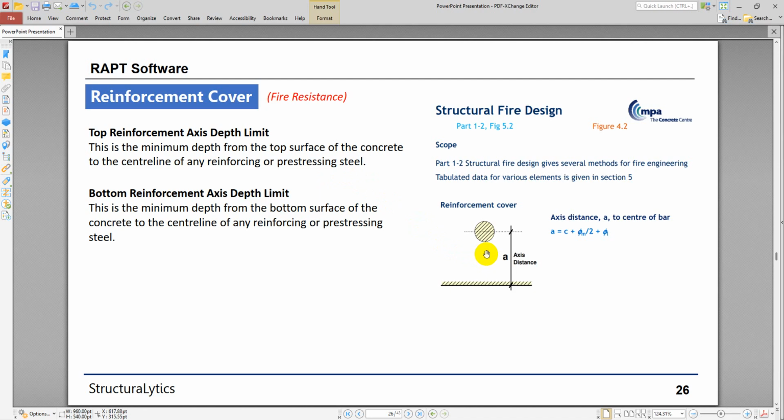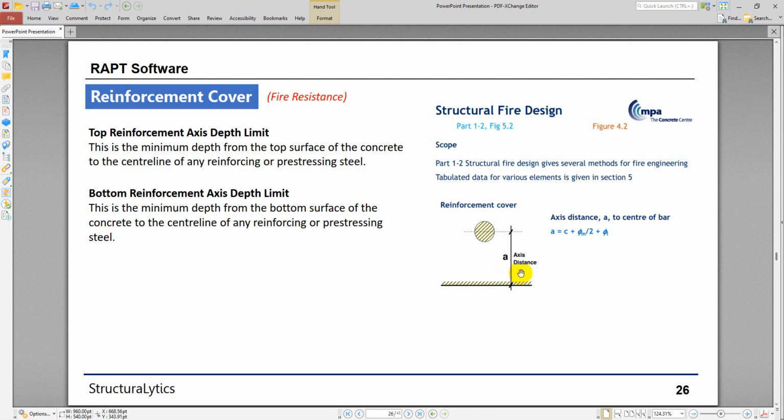For example, in this picture, we have the outer surface of the structure. This is the reinforcing or prestressing steel. From the center line to the outer surface of the concrete structure, represented by the letter A, is the axis distance.